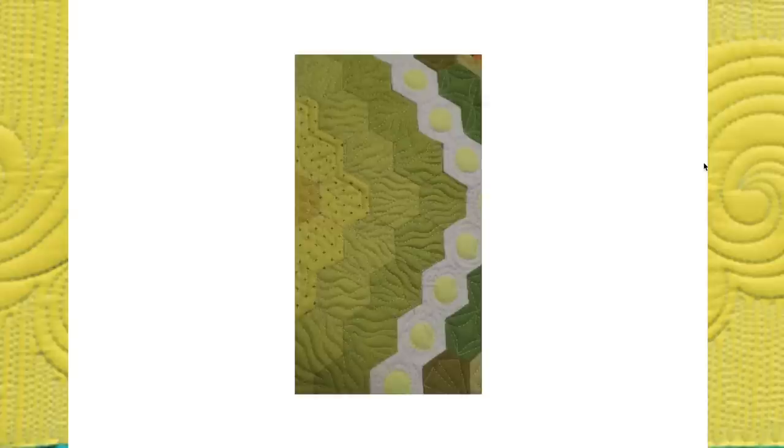The wavy design doesn't even have to be a triangle — it can be any kind of irregular shape. Here's a picture of another quilt by Tula Pink which she did with hexagons and just beautiful colors of fabric. Those rows of hexagons are pretty small, so instead of treating each one separately, I joined them together and just did the wavy wavy design. No matter what area you're working with, as long as you use your wavy line to divide it up into a triangle, you can fill it in with those wavy wavy lines.